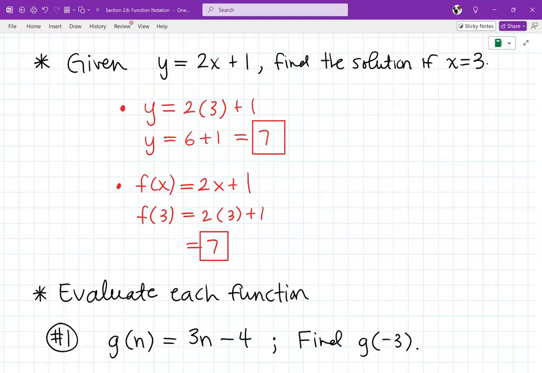Okay? So basically, the only thing we're getting so far is that y and f of x are the same thing. We're just going to change the way we write it. And why are we going to do that? Well, because as the math starts to get a little more complicated, we get away from saying y equals this. They start saying f of x, h of x, g of x, l of x, m of x, okay? They'll use function notation. Equations get names. So like f of x, they'll call it the f function. p of x will be the p function, right? t of x, that's the t function. So we give it names, right?